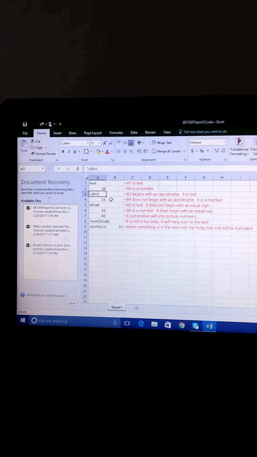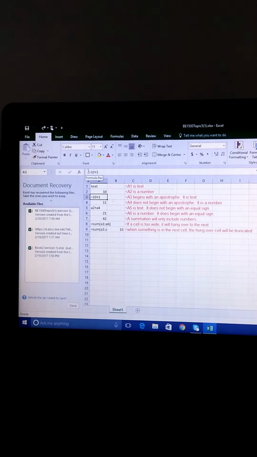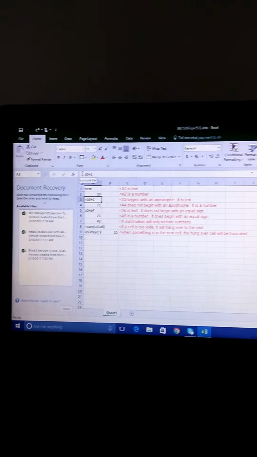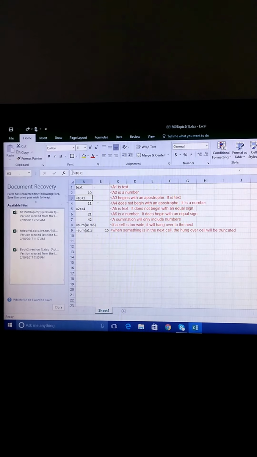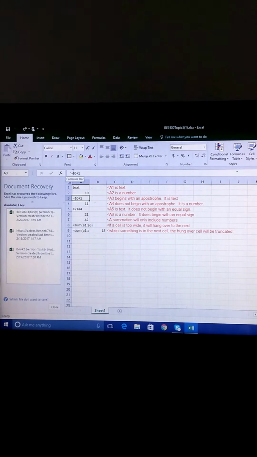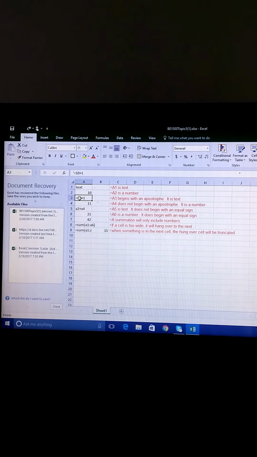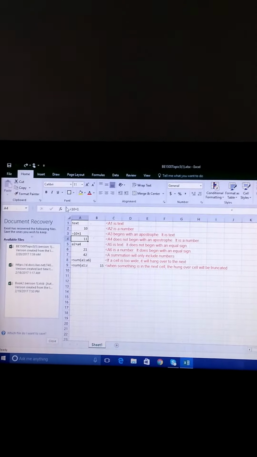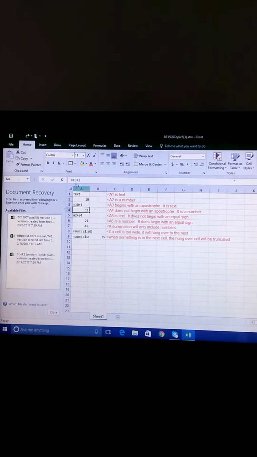So let's say I want to display the actual equals 10 plus 1. So what I do is I put an apostrophe at the very beginning. And so since that's an apostrophe, it's non-mathematical, non-numeric, so Excel knows that that's text. So if I want to display numbers as text, I have to start with a non-numeric, non-mathematical character like an apostrophe. So see, I've got apostrophe equals 10 plus 1, and it returns equals 10 plus 1. Here, I don't have the apostrophe, and it returns 11. So it's actually performing the mathematical computation here at 10 plus 1.